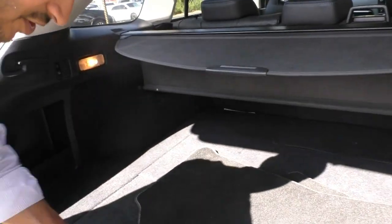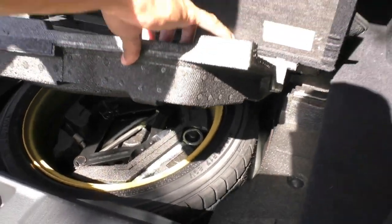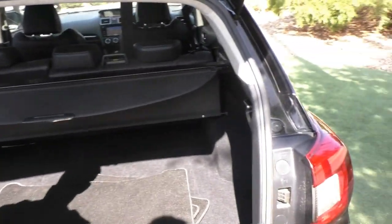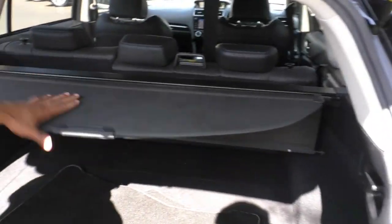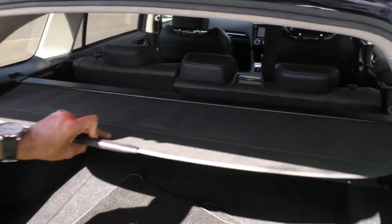A little bit of storage on the sides of the car here if you are using this for a bit of traveling. And if I lift this up here, you've got space for your tools, and lifting this up, you've also got your spare wheel just mounted under there with your jack and tools, which again looks like it's never been used, and you're on some really nice Yokohama tires. You've also got the cargo liner in the back here. It does provide that added privacy if you are storing stuff in the back of the car.